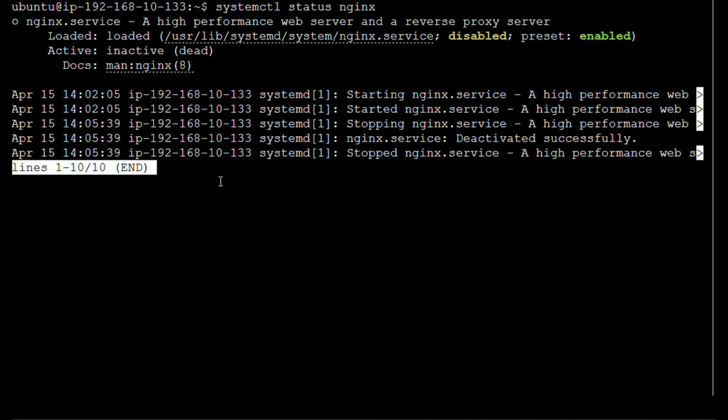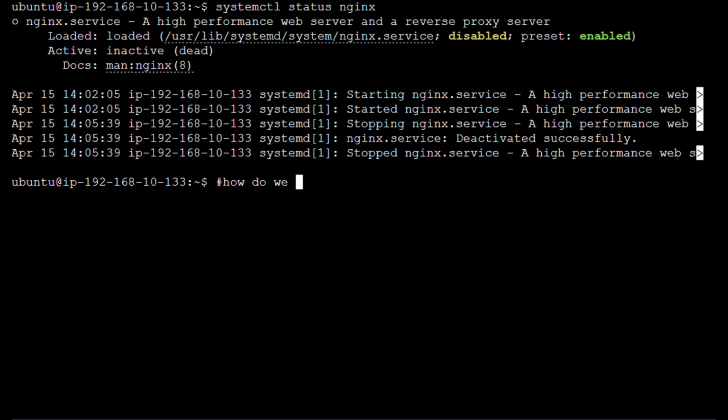All right, well done, guys. Ctrl+C to leave that, and then we can now activate it again. How can we activate a dead package? To activate a dead package, use sudo systemctl start and the package.